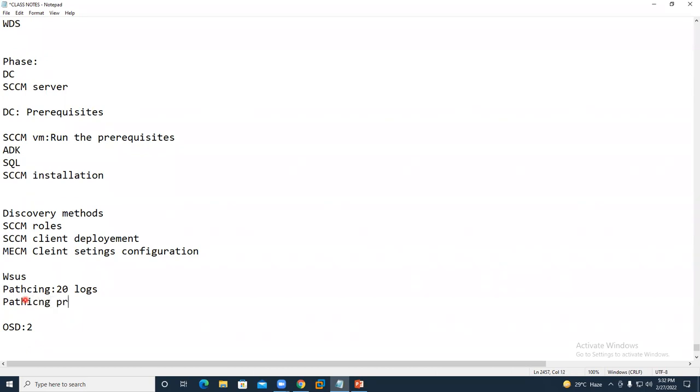Patching process we can also discuss, and patching errors. In interviews, they will ask what errors you faced related to patching in the last 6 months, and what your patching process is in your company, how you are following it. Are you deploying the patches to 10,000 systems in a single day, or phase wise?